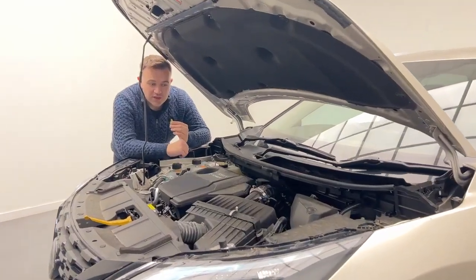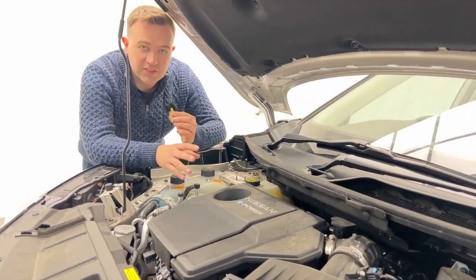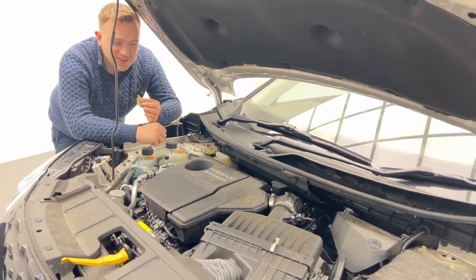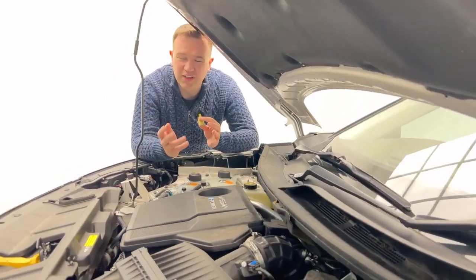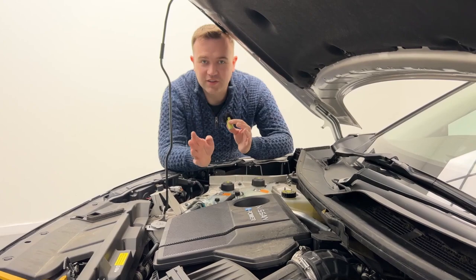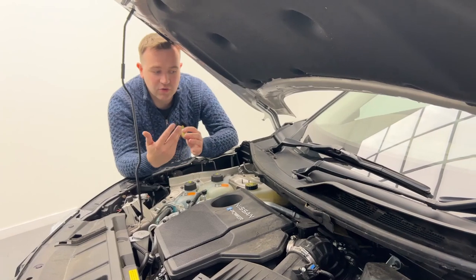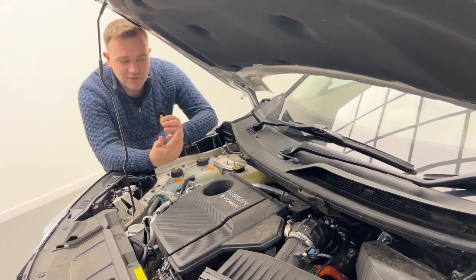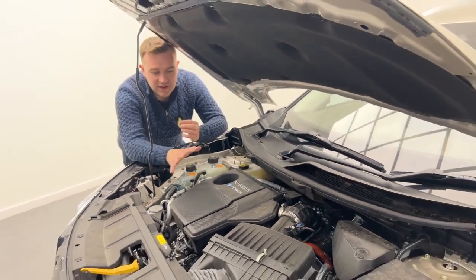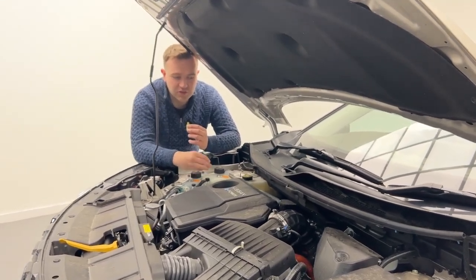So under the bonnet on this Nissan X-Trail e-Power, we have a 1.5 litre 3-cylinder petrol engine. Now here in the UK, this is the only power plant that we have available to us. Still hybrid, but one of the ones you don't plug in, so we call it a self-charging hybrid to use marketing terminology. What differs this versus, say, something like a Toyota RAV4? This power plant does not power the wheels. Instead, that power goes through the electric battery and the motors, and this acts as a generator in theory. So what you're driving around here, the power from this engine is going to be getting shifted to that electric motor to drive the wheels.